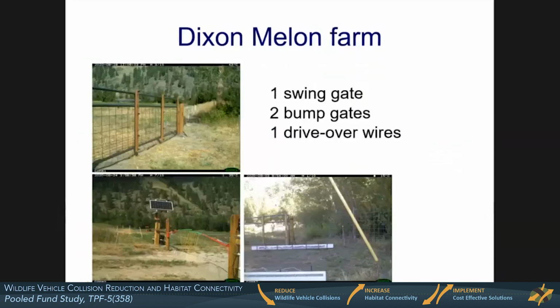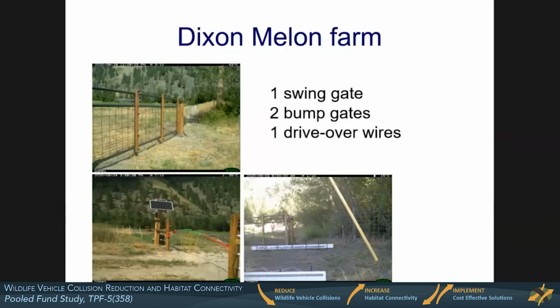There are three types of gates that we have at this melon patch. On the upper left, we see a swing gate. It has electrified wires installed at three different heights on this gate. We have two locations with a bump gate on the lower left. And these horizontal poles are fiberglass, partially fiberglass, and have electrified strings hanging down. This is a standard application from the cattle industry. And when you have a truck, farm equipment, you simply bump against these horizontal beams, and they're on a spring mechanism, and they can swing open and automatically close behind you.